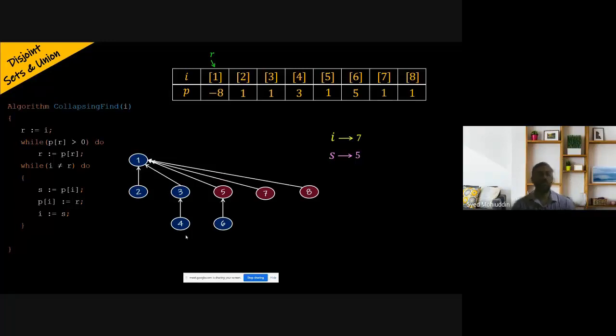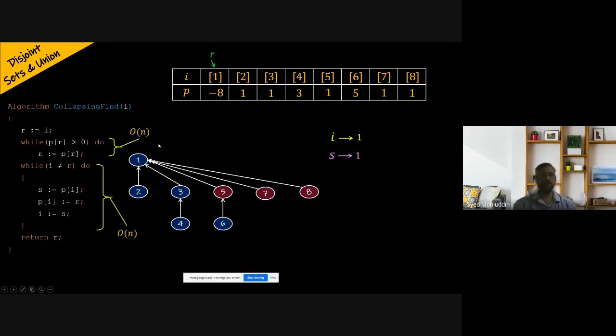So this is how collapsing find works. Collapsing find's time complexity is the same, O of n, because there are two loops which will run at most n number of times.